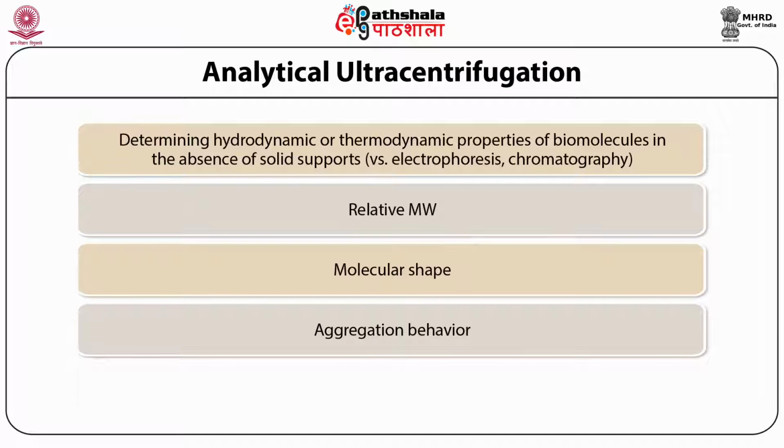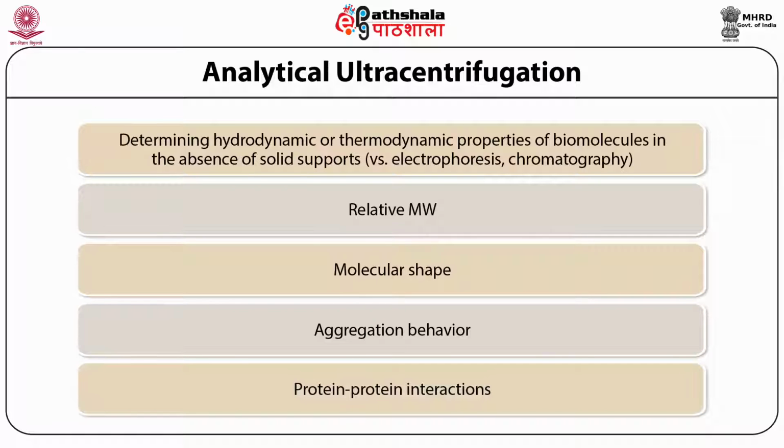It is also used for protein-protein interaction measurement, that is, how many proteins interact with how many proteins, like the stoichiometry of the protein, as well as the binding affinity of the protein with a ligand or protein-protein interaction. So these are the major applications of the analytical ultracentrifugation techniques.